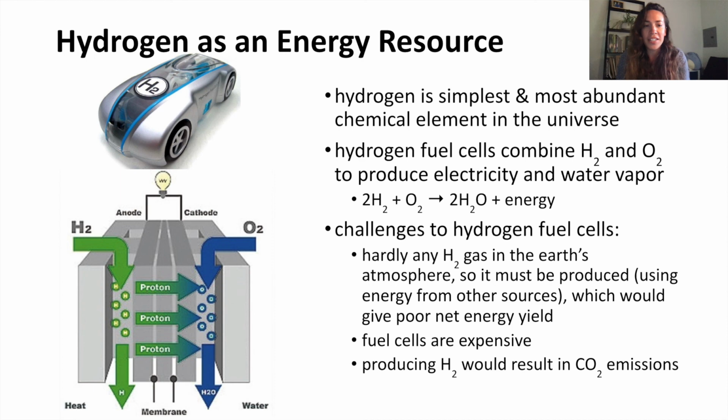It's a very simple thing that we can do. We could recreate this process in class if we wanted even. But the challenge is finding that hydrogen gas. There's not much here in Earth's atmosphere. And so right now, in order to produce these energy generating systems, we have to make hydrogen gas. And to do that, we need other sources of energy. So in total, it right now gives us a poor net energy yield until we find a way to generate that hydrogen gas that's a little bit more efficient.